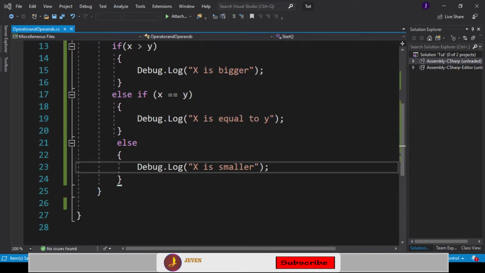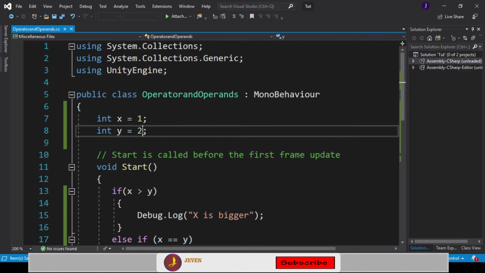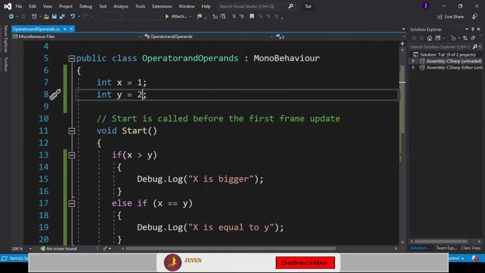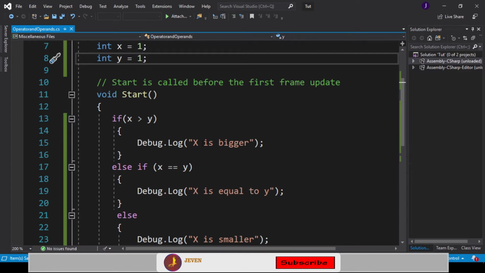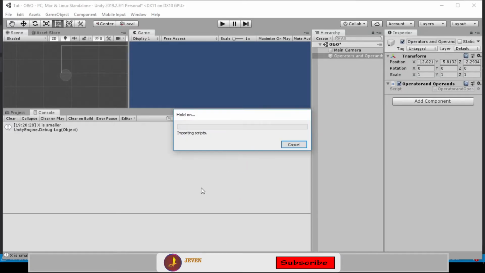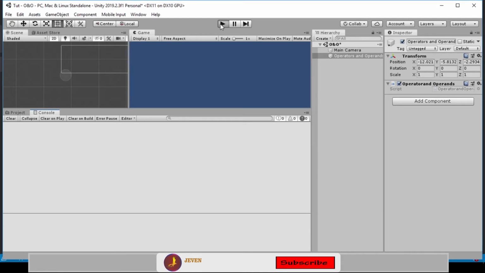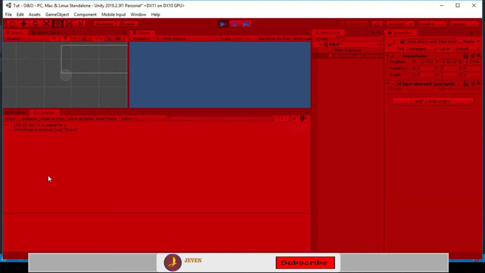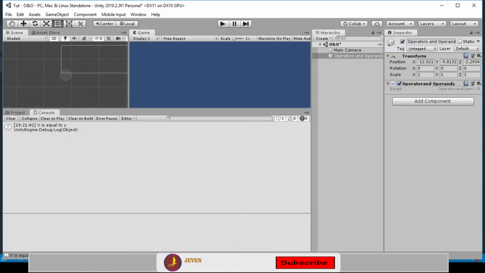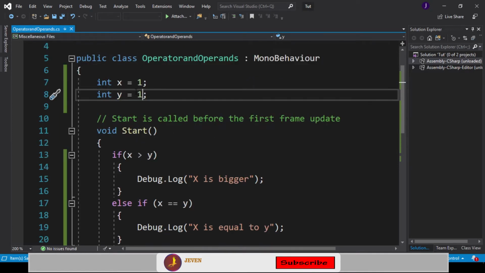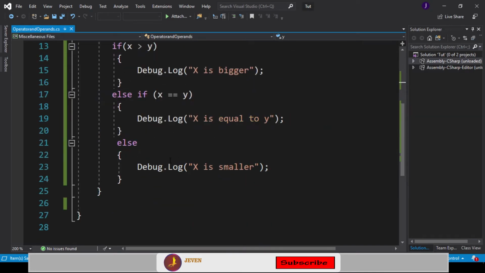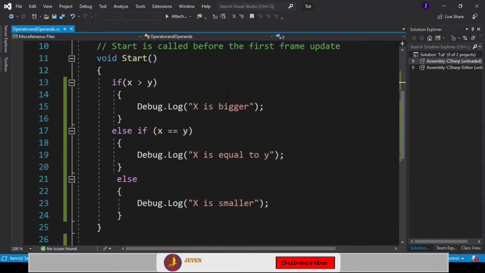So going back inside of Visual Studio now, what we want for testing if the second option actually works, what we can do is set this y is equal to 1. So it becomes the same value as x, and then we can save this and go back to test it again. So let's hit play. And yeah, so you can see it prints x is equal to y, which means it does work. And you can try this final value by setting the x to be greater than y. Maybe give it 2 and above over here to test if this actually works. I can guarantee you that it's going to work.